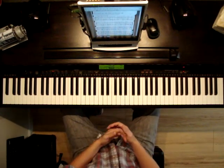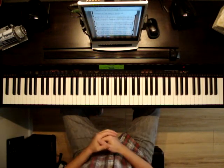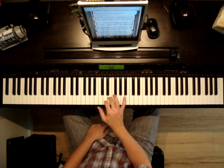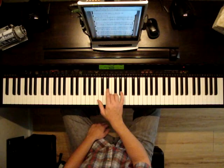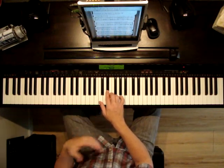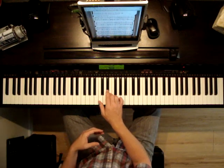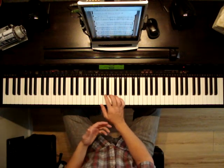Let's jump down to the third bar. We've got E starting in the right hand, and the next note is D sharp. Just reviewing: D is here, sharps go up a half step, so D sharp is here. And we can count: four and, one and, two and, three and, four and, one and, two and, three and. You can play it faster, or slower when you're first learning — I recommend slower. Everybody wants to go too fast too soon.